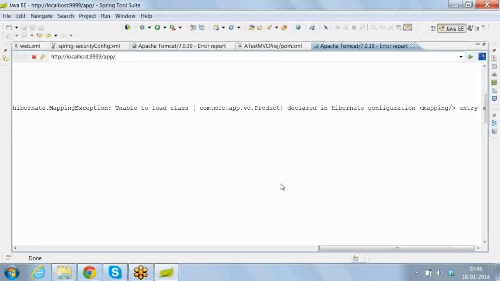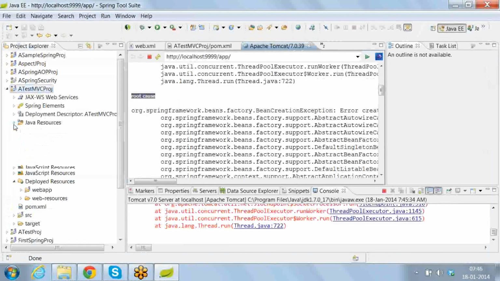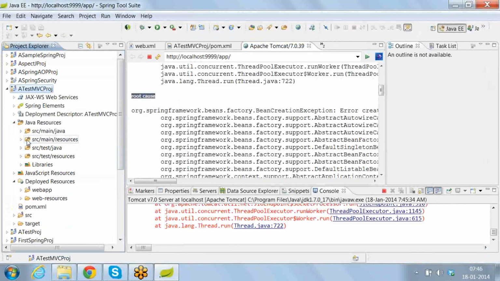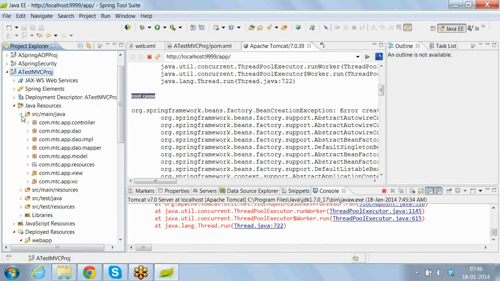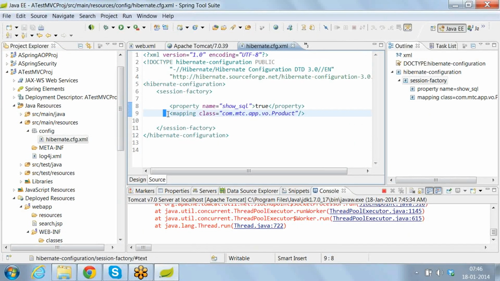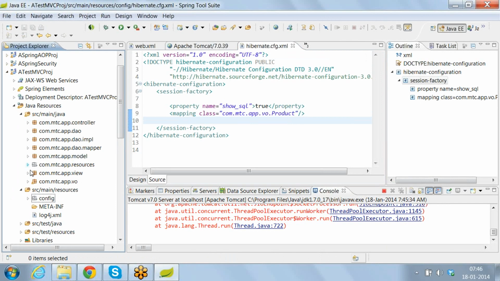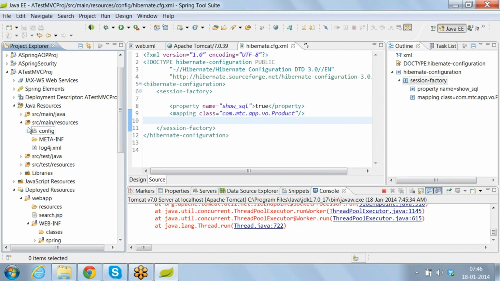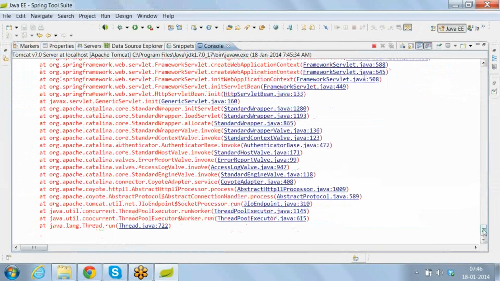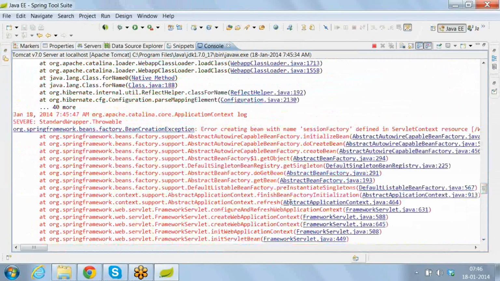Unable to read the class Product. Oh, it is very weird.